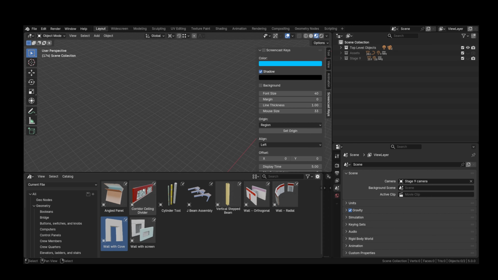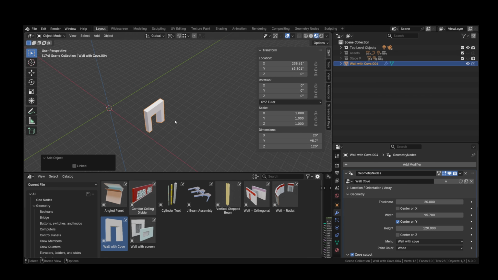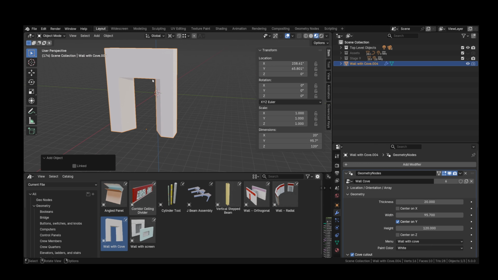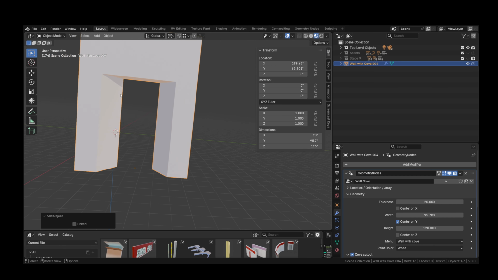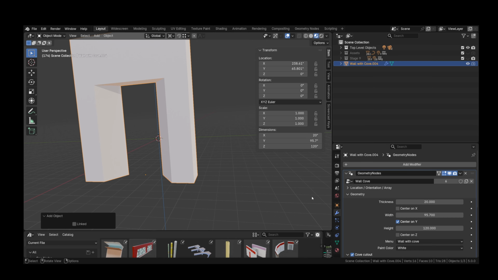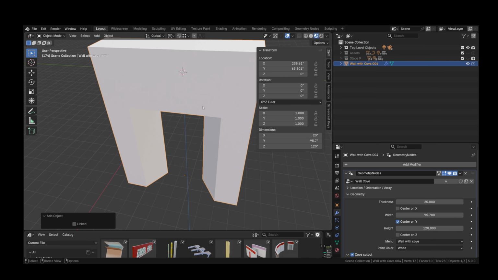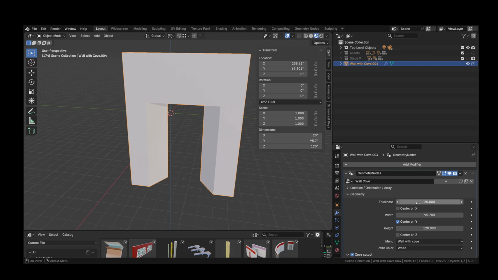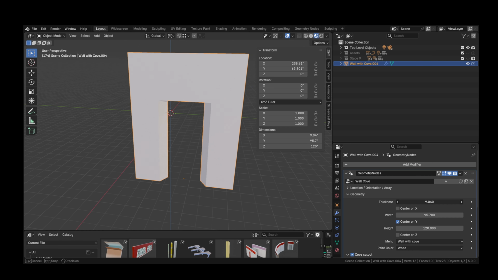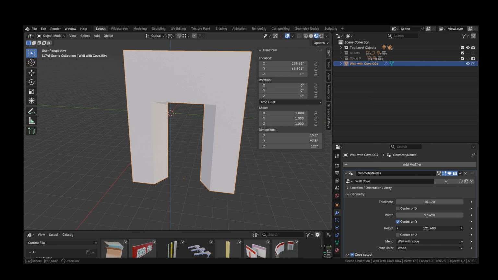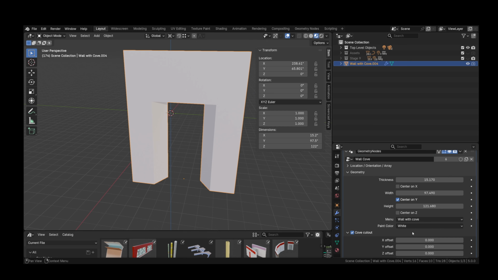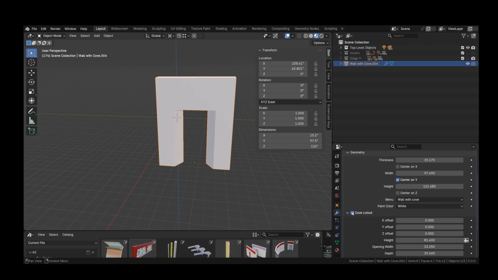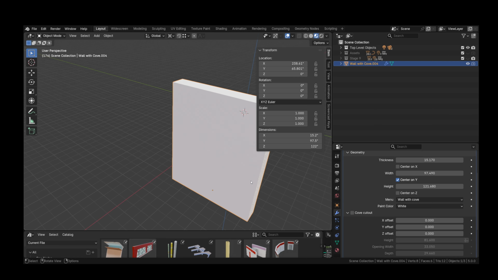I have a wall with cove. We see these quite often in sick bay and the briefing room and other types of rooms that have a wall with a door located with it. Well, this is just the cove, so it's designed to be used in conjunction with a wall. You can control the thickness of the cove, the width, the height, of course, and the color. On the cove cutout, you can turn that on and off. If you turn it off, all you have is a cube, essentially.